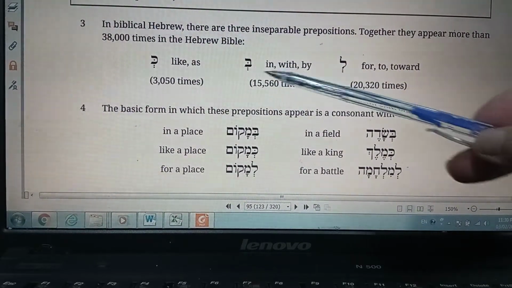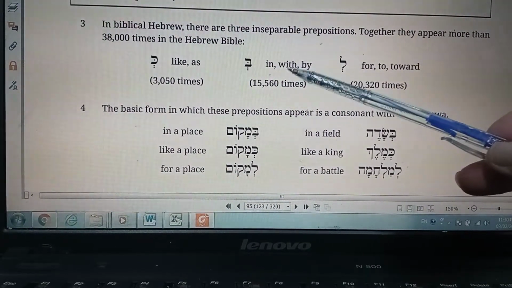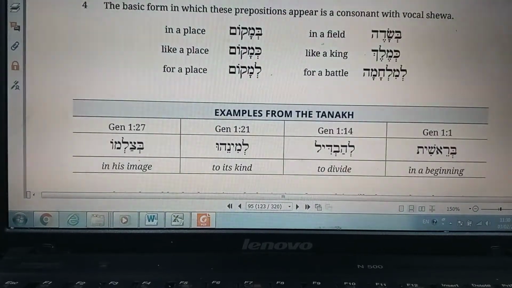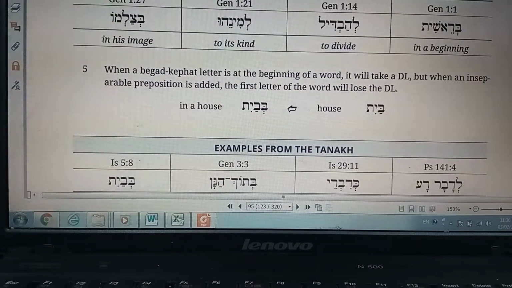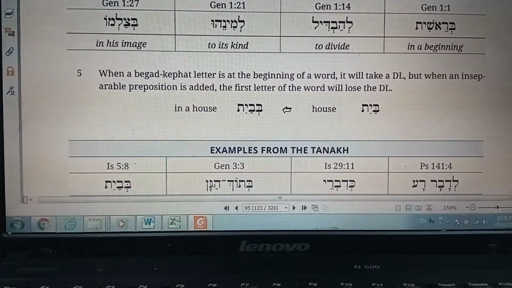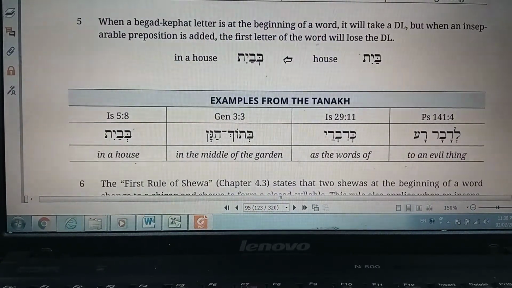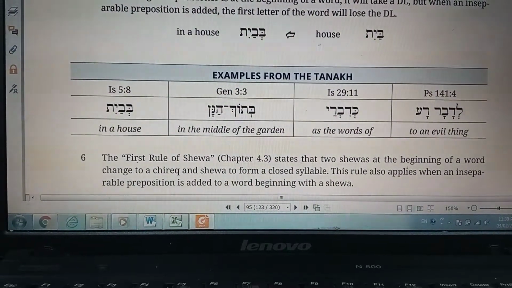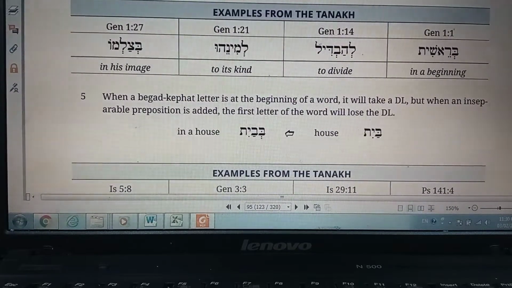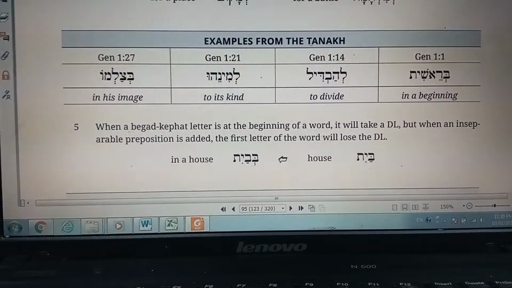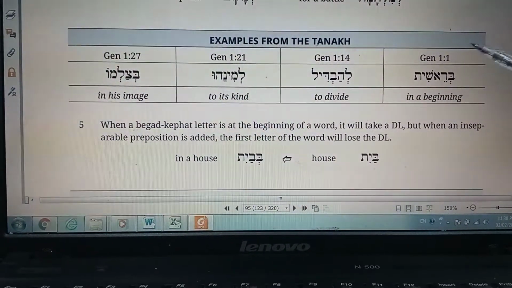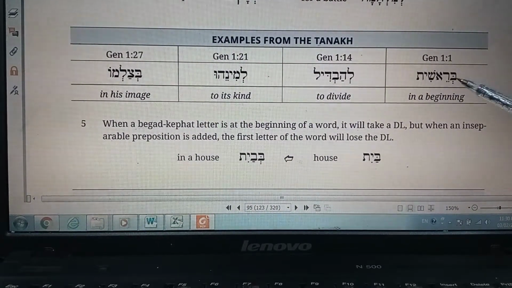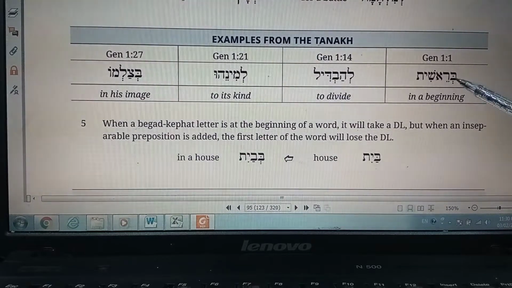There's the Shva again, and it means in, with, by. And when we go down, we will have some examples from the Tanakh. Let's go to that one. And there you can actually see Genesis 1 verse 1, Bereshit, and there you can see the preposition in.